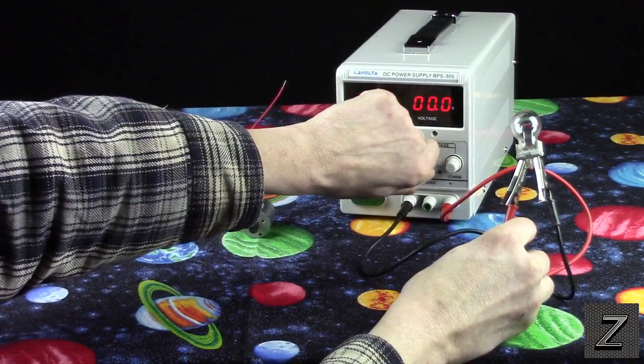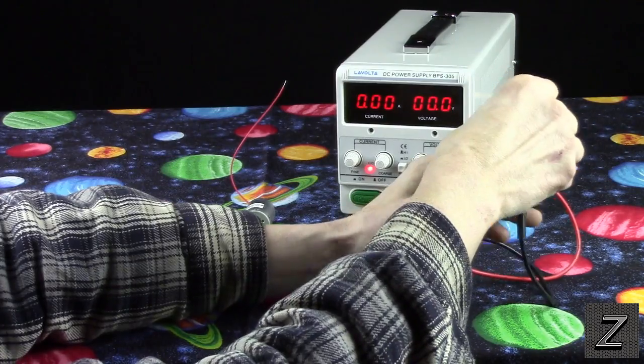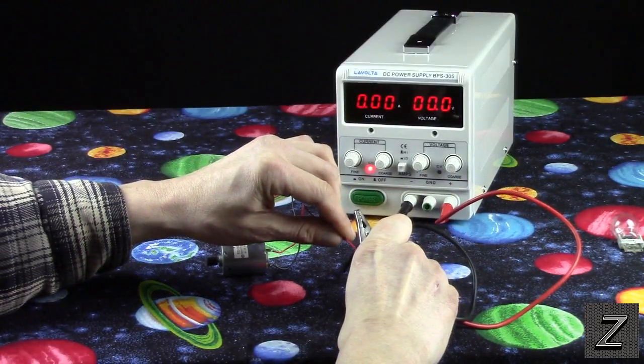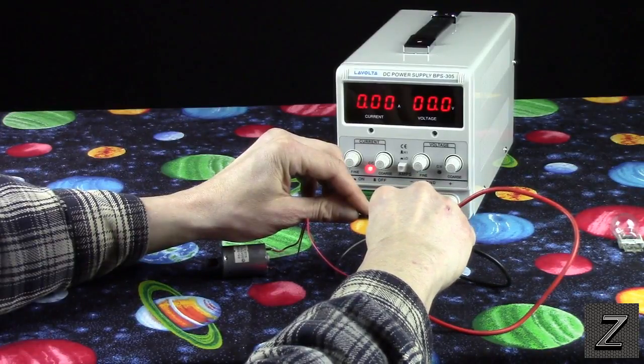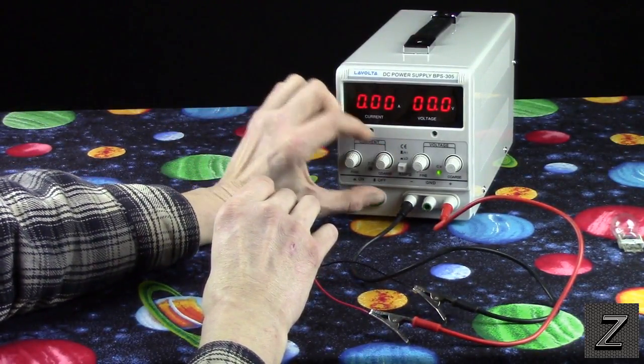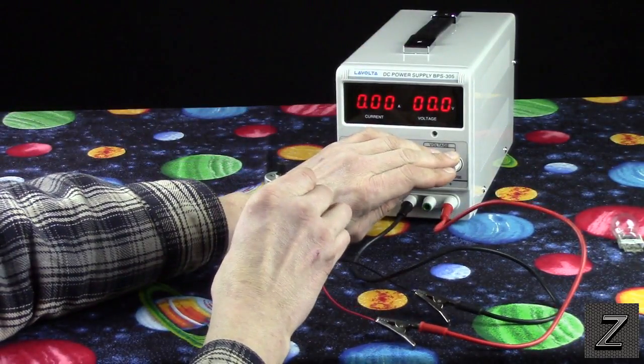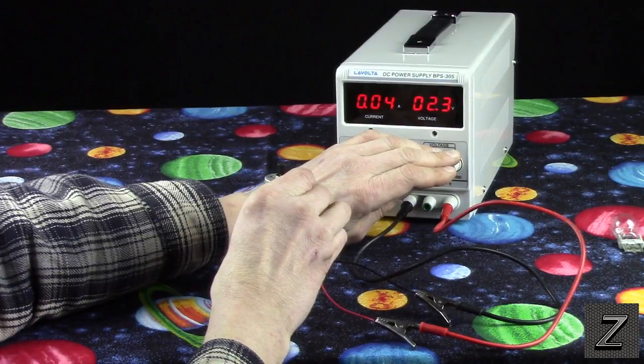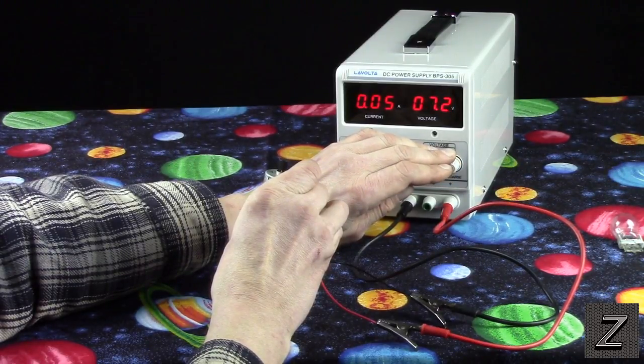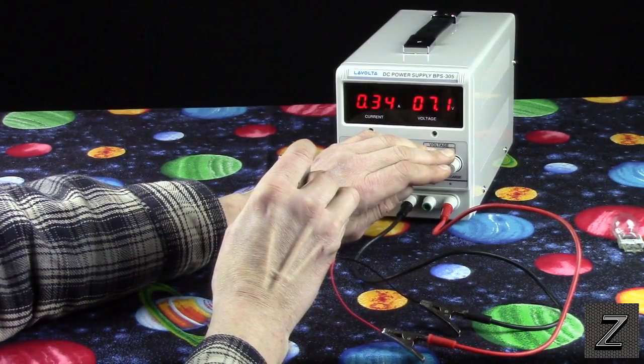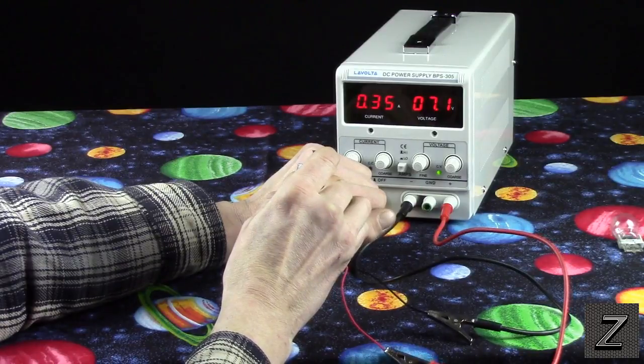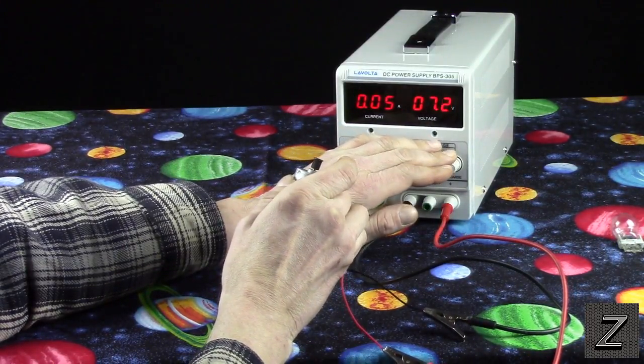Alright. Let's try a DC motor I got here. Let's see how hot did that get. Not too hot. Set that down. Now this is a DC motor. This is rated somewhere around 12 volts. But you can probably put 20 volts to it before it starts causing problems. But once again we're going to turn the current up about half way. We'll adjust the voltage. Yeah, right around 2 volts it finally started turning. There's 7 volts and it's drawing .05 amps, 50 milliamps.